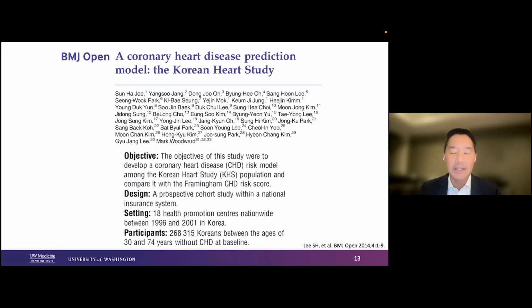Just to give you some context, these are some colleagues and researchers in Korea. They did a study to see how well the traditional risk scoring system used in the past in the United States, something called the Framingham risk score, compared to a Korean population, to see whether there would be consistencies in the risk prediction model. It turns out that when they looked at Korean populations, the model significantly overestimated the risk compared to the Framingham risk score calculator, showing that it really could not be applied to Korean populations.